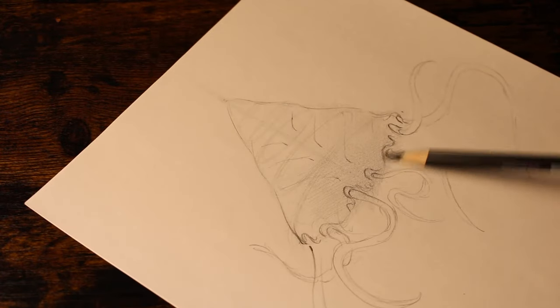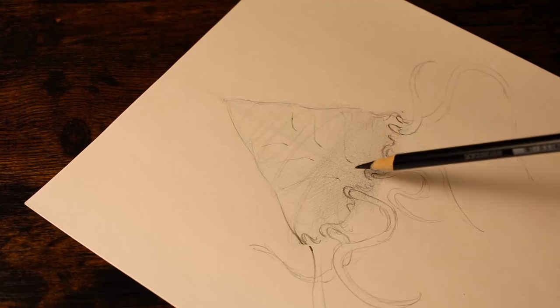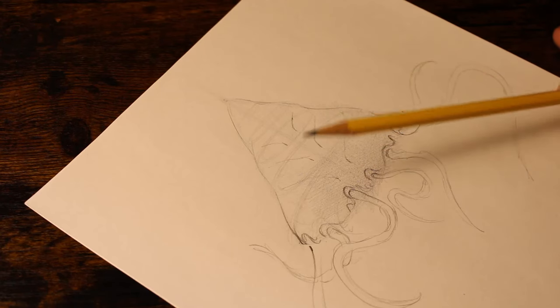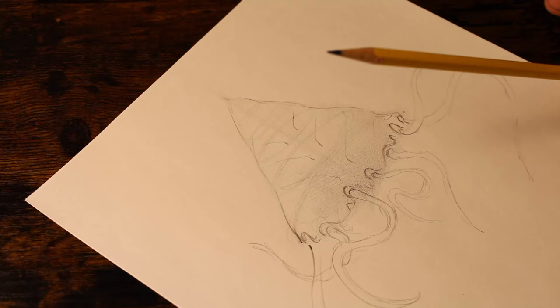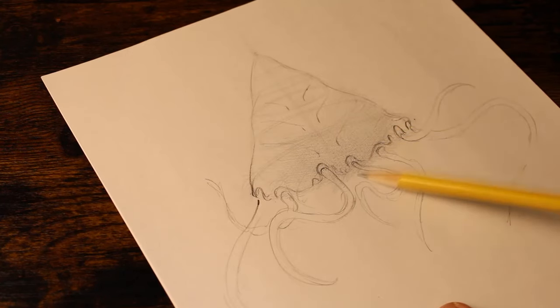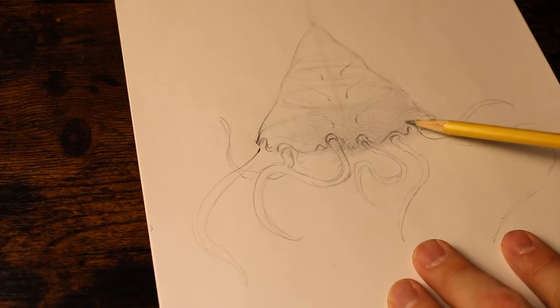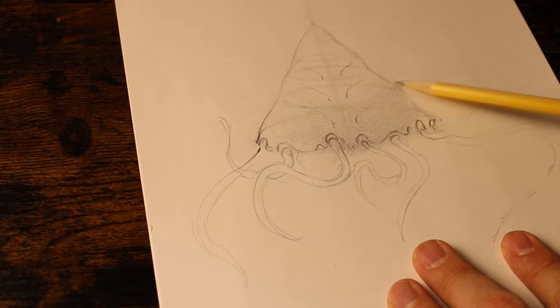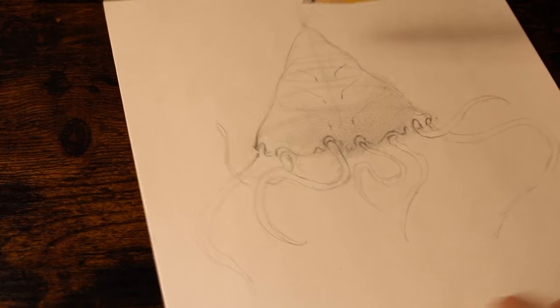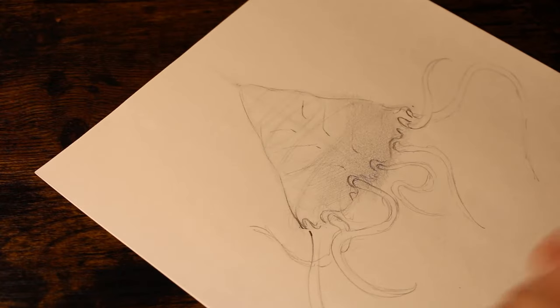Not only does that add a new and cool looking texture, it's going to start filling up more gaps that the graphite couldn't. Because when you're done with that, you're going to take that number two pencil again, or whatever graphite you're using, and guess what, folks? You're going to go right back over the black Prismacolor. Now imagine doing a 12-hour drawing. Usually when I do my pencil illustrations, I'll get in maybe 30 to 40 different passes covering the body of a creature. It's so much fun like that.